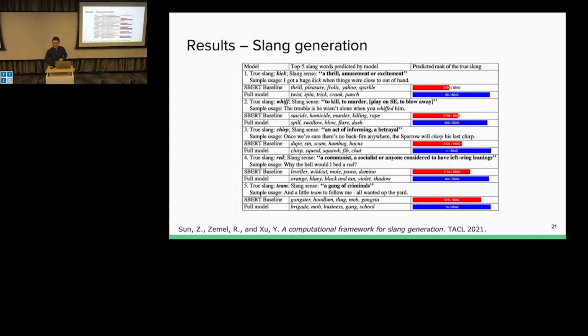So in what sense is that? I'm a bit confused. What is this trained on? I mean, it obviously is grounded in some word knowledge. Why does it not include the fact that red has this meaning? Yeah, so we train it on a couple thousand slang extension examples, where each example contains what the sense was. But you also use a word embedding trained on something. Yes, we use a word embedding. Wasn't that trained on text that includes this meaning of red?